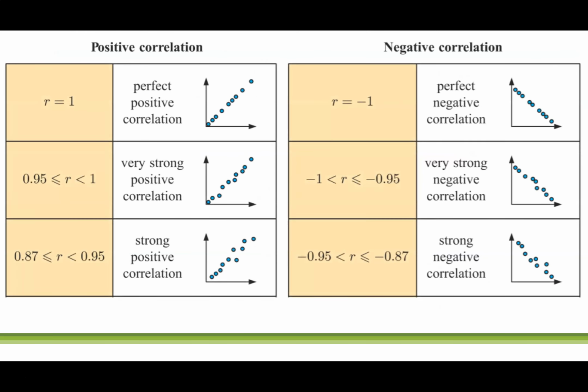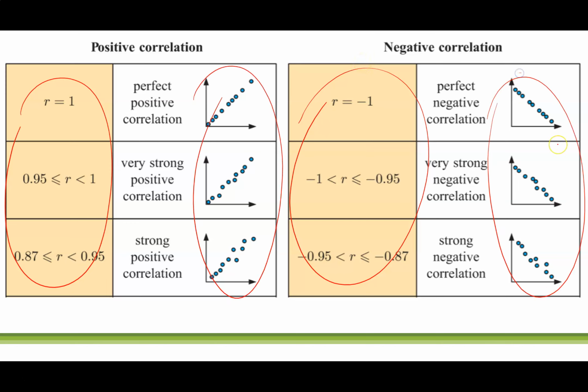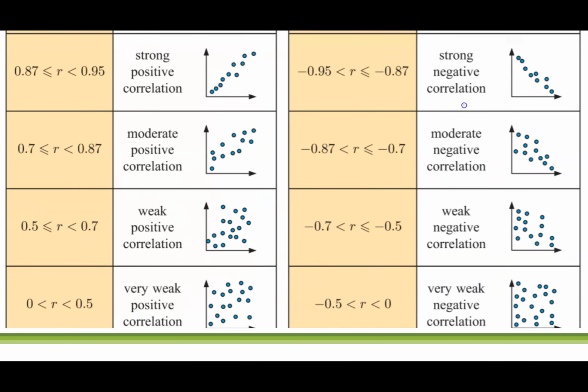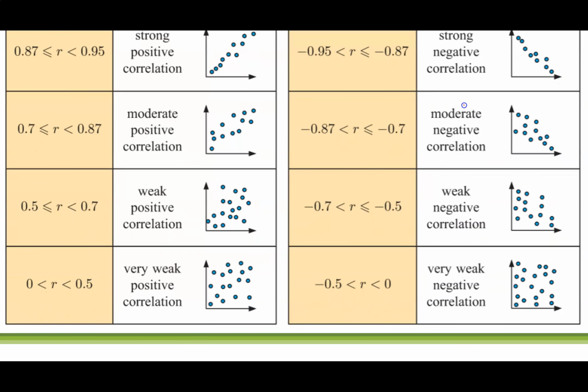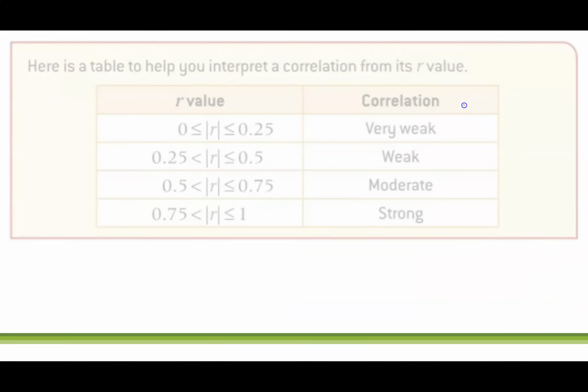Now, this is from when you actually have the R value, and you have to bear with me for a bit. We're going to compute it soon. Depending on the size of the R value, they're giving you little diagrams to represent how tightly packed. You can see in this first one here, if R is 1, it is a perfectly straight line. And if R is -1, it's also a perfect straight line. It's just in the negative direction. And as we move closer towards 0, either from the negative side or the positive side, you can see that those data points get less and less tightly bound together around a straight line.